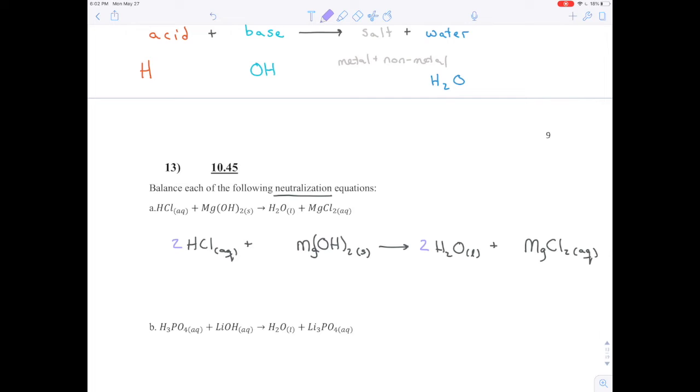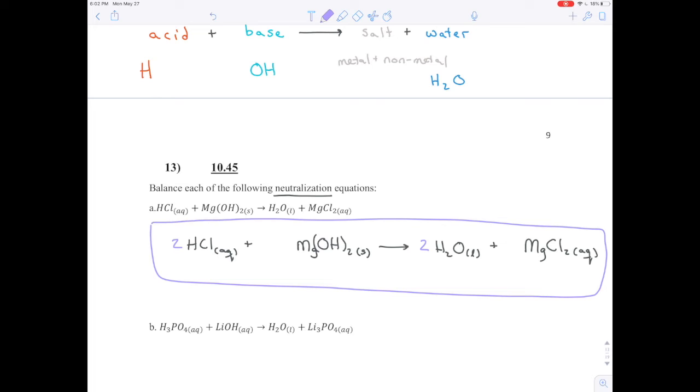Next, oxygen. Oxygen is only in the magnesium hydroxide on the left. There's 1 inside the parentheses, but we have 2 of everything inside the parentheses. So you distribute. 2 times 1 is 2 oxygens on the left. On the right, oxygen is only in water. Remember to distribute any number in front. We only have 1 oxygen. Once you distribute the 2, it'll be 2 times 1, 2 oxygens on the right. So, the number of oxygens on each side is equal. The number of every element on each side is the same, and so this equation is balanced. So this would be the balanced equation for this neutralization reaction.